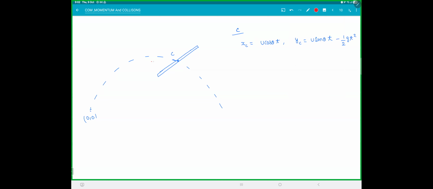Now here, let this angle be theta. Now you can ask me, sir, how do I know theta is like this and not like this? Don't worry, the sign will take care of it. Theta is nothing but omega into t. So if the time is more, the angle will become obtuse automatically. The signs will take care of themselves.